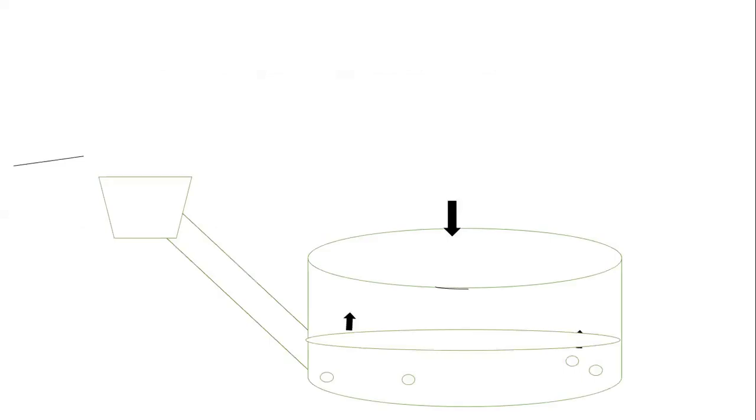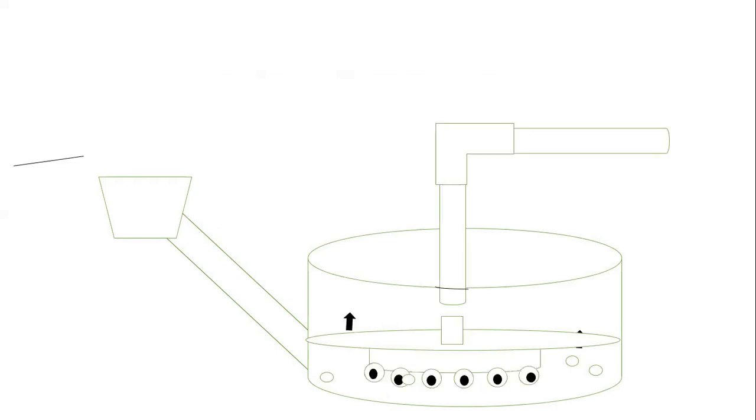For this purpose, we are going to take a tank. To this tank there is an inlet, just like a hopper, attached to this particular tank, and in this tank there is an air pipe that we insert at one end. The air is passed, and at the other end, at the lower side of the tank, there is a disc which is rotated continuously, and wheels, or we can say pebbles, are attached.